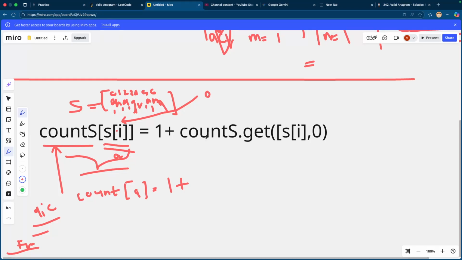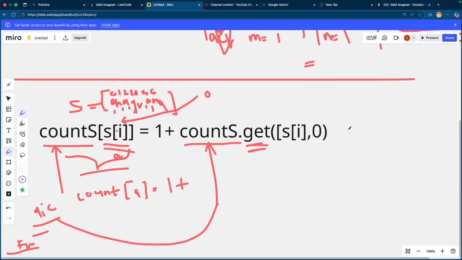Now count of s. Now we're using this get method. Count of s is basically the same dictionary over here. What are we doing with the help of get? Get basically tries to get the current count of s of i.